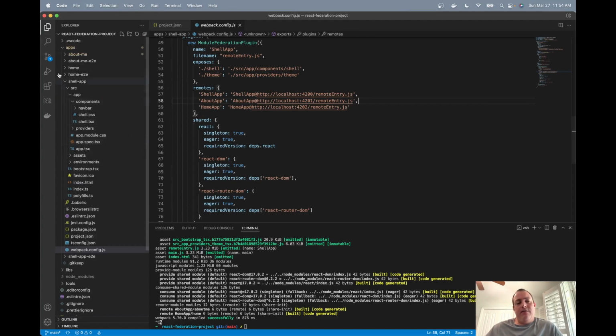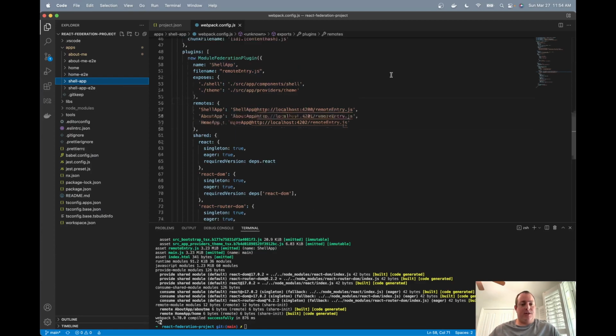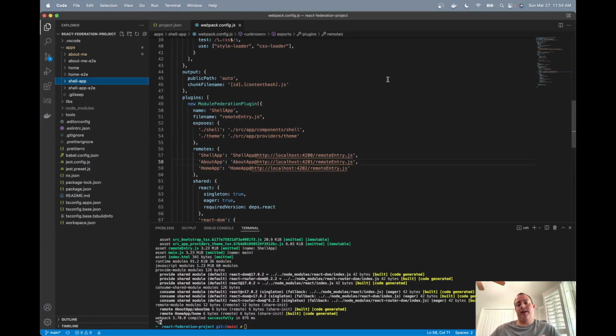So hopefully this helped walk through an implementation of React with TypeScript in a monorepo, and talk about what that TypeScript journey is.